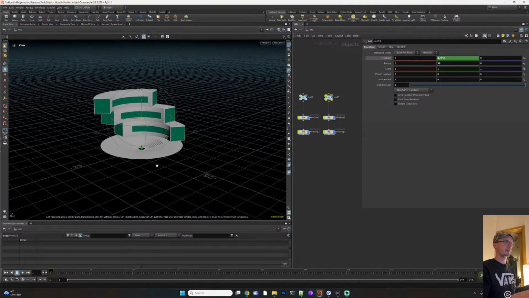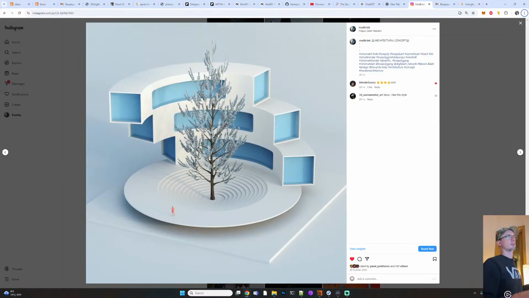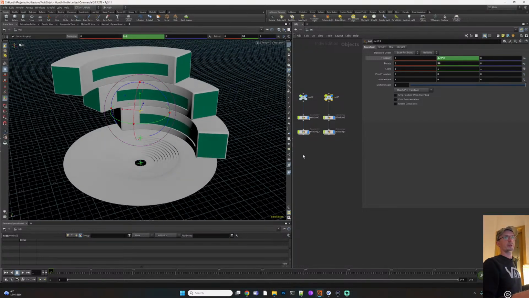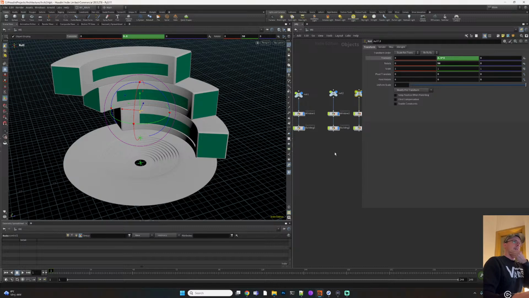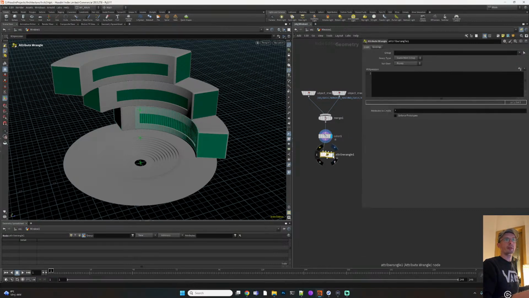So let's see. Almost the same. Almost the same. Recently I found a fun wrangle node for myself. It's called GL wireframe, something like that.